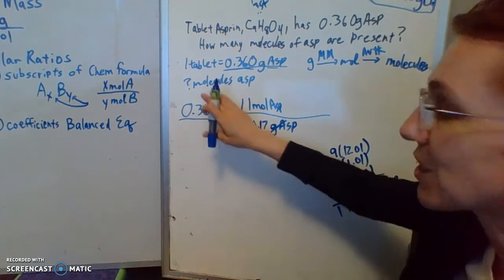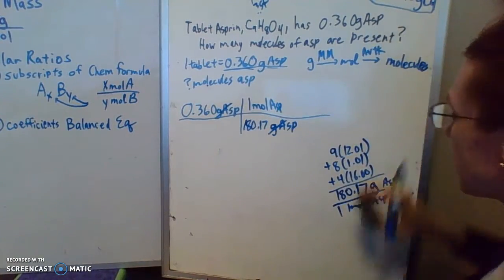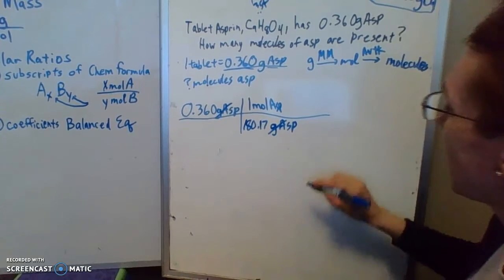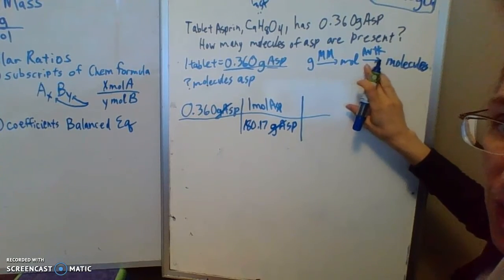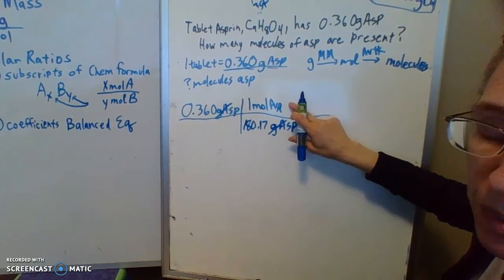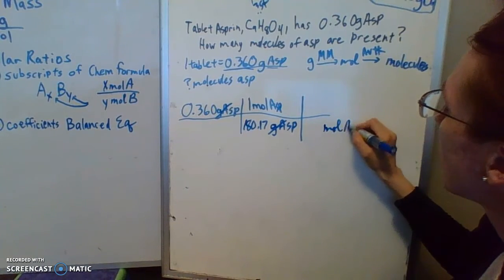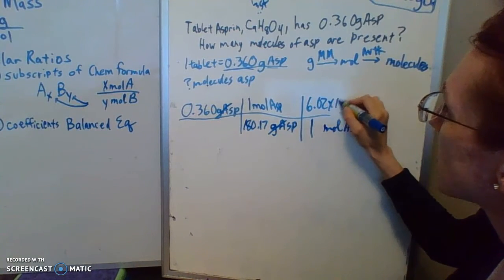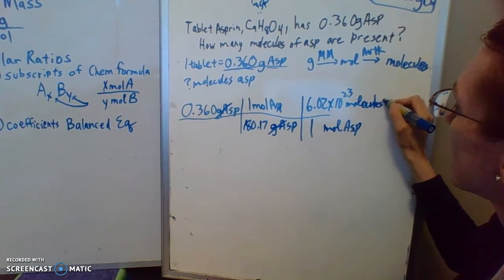That's not what it asks for. It asks us for the number of molecules. So we're going to keep going. Let me erase this molar mass, because hopefully by now we're all getting the hang of doing molar masses. And that way we can focus on the problem a little more. We've got moles right now. We said we're going to use Avogadro's number to get to molecules. We have moles in the numerator, so where does that have to go to cancel out? Has to go in the denominator. So moles of aspirin, we've got 1 mole in 6.02 times 10 to the 23rd molecules of our aspirin.